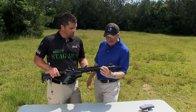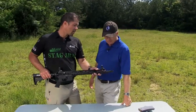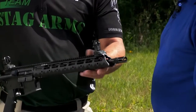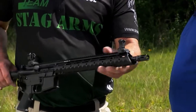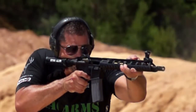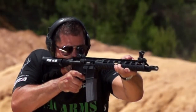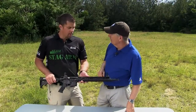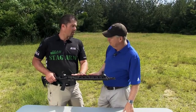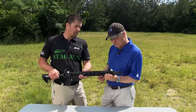I love this long hand guard on here — this is terrific. It's a 16-inch, 1-in-9 chrome-lined barrel and you've got a 13 and a half inch hand guard. So you really can't get anything interfering with the barrel whatsoever while you're shooting up against a barricade. And when you're shooting competition, you don't want anything touching that barrel for accuracy reasons. Got a really long rail here — you can put anything you want on: night vision, red dots, magnifiers, all that good stuff will fit all the way to the end.